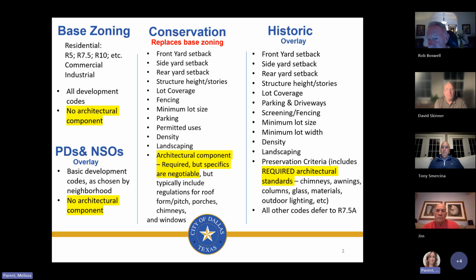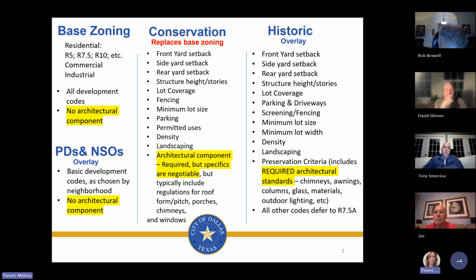Oh, no. So what we call the building elevations, which is where you're going to restrict that architecture, will be a discussion that we have. But that discussion has to happen. That's the non-negotiable, that we have to have the discussion about it. Typically when we come in with architectural stuff, the big ticket items that we always want to go over are things like front porches, windows, and chimneys, and then roof form and pitch. Those are the big ticket items that go with your architecture.